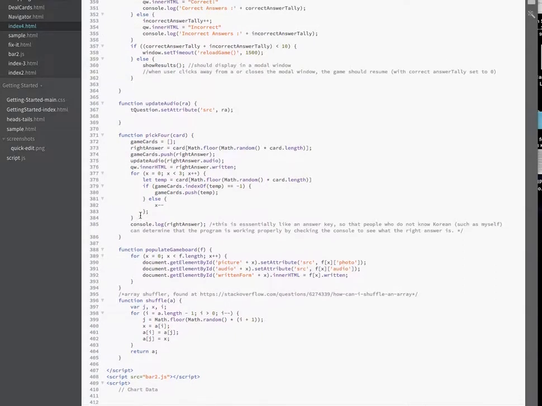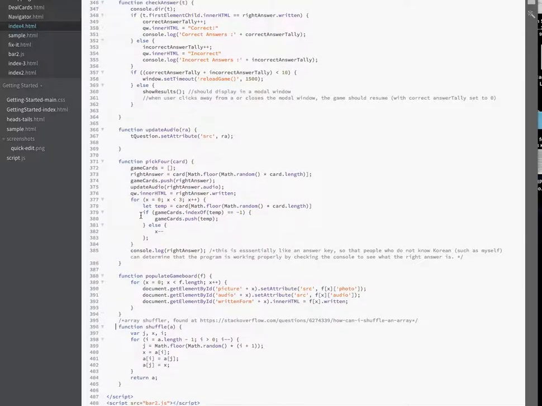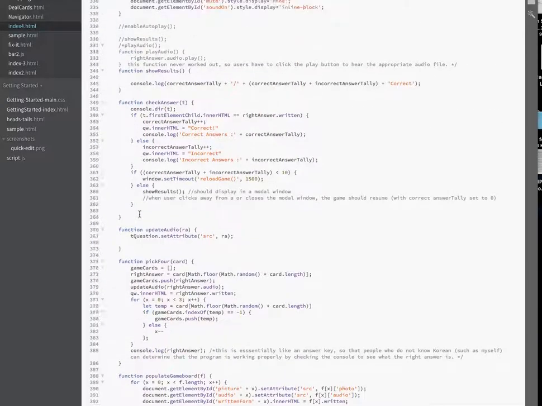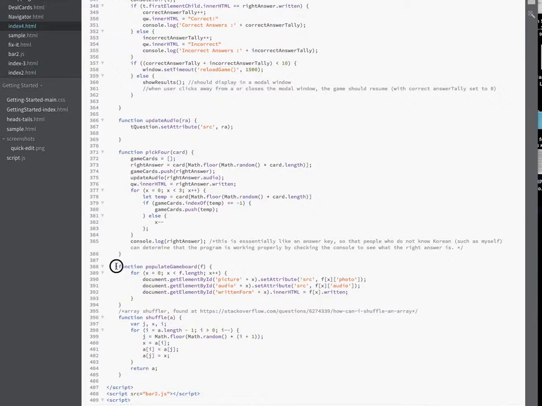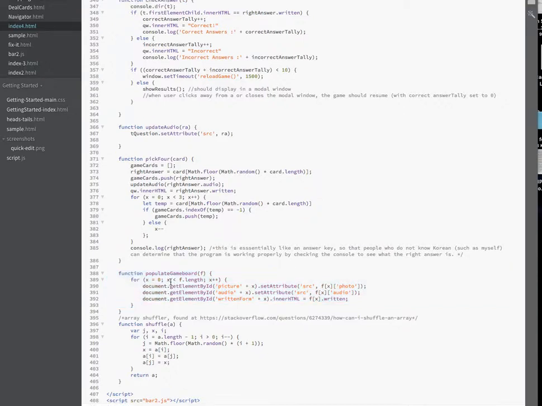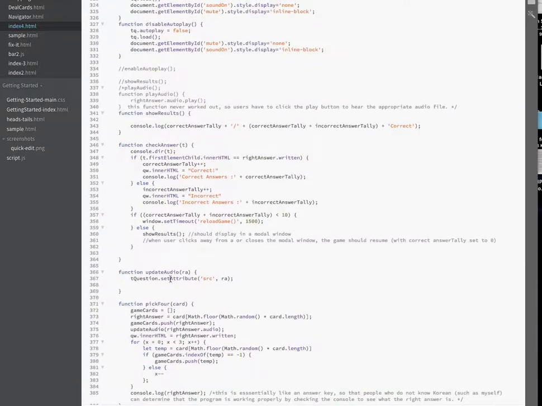You shuffle that new array of 4 cards in order to then have the cards in randomized order when you populate the game board. Now the populate the game board just takes the 4 objects that have been shuffled up in a new array that is 4 flashcards long, and does just what it says, fills out the game board with them.